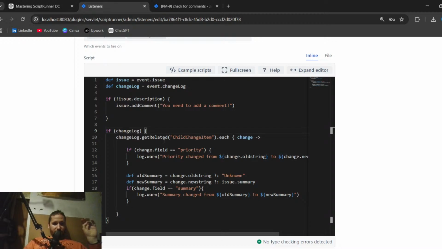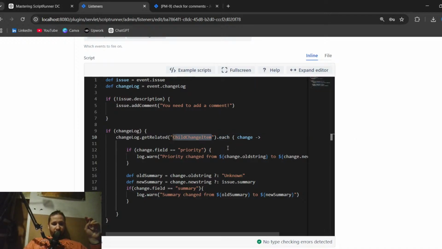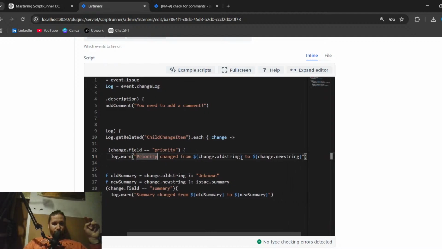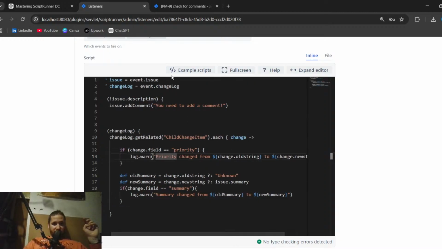So when it exists, it checks for the child item, which is the next item that we define with this each loop, creating a closure where we are saying that when there's a change within a field of the priority, it's going to say it changed from the old string, so change.oldString, to change.newString.